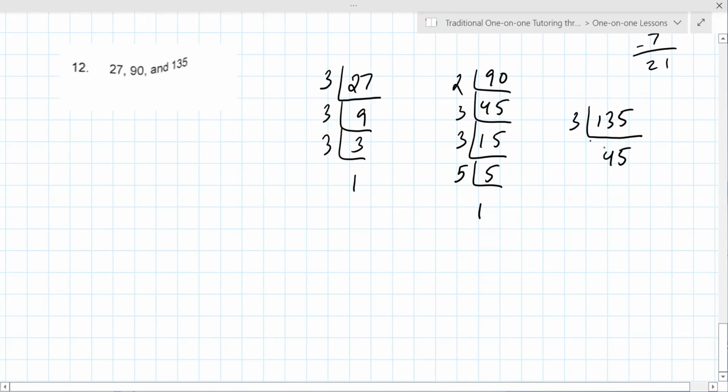So one thing that's nice is if you see the number again, you just replicate the ladder. I don't know if you see my screen. I know it probably got ahead of you here. You don't have to reinvent what you've already done, especially if you know it's right. You just copy it down, and maybe that's why they had you do this. So we got 3 times 3 times 3, 2 times 3 times 3 times 5.